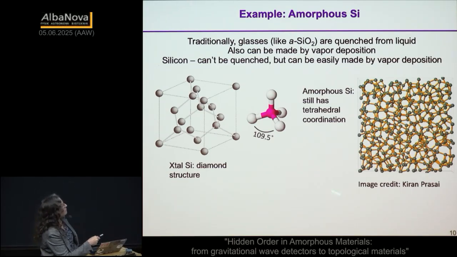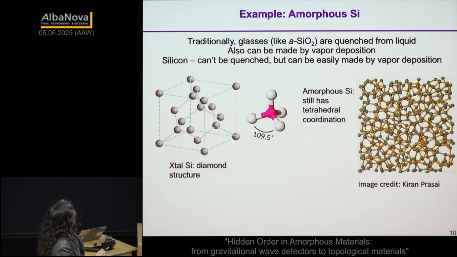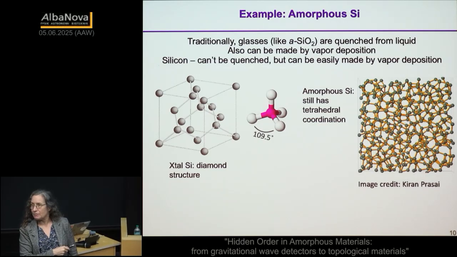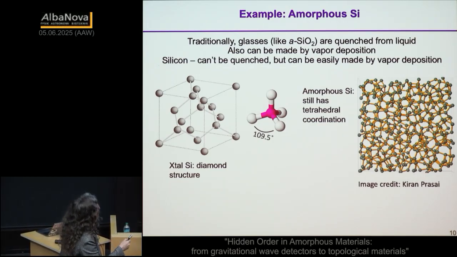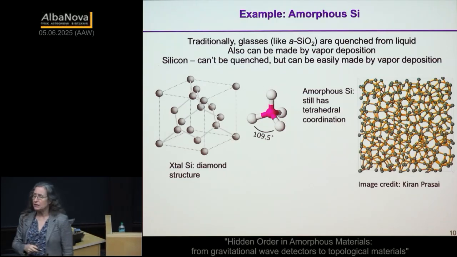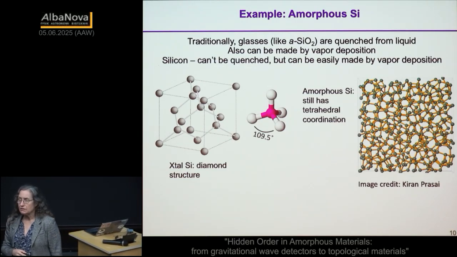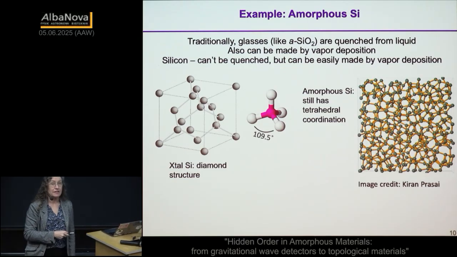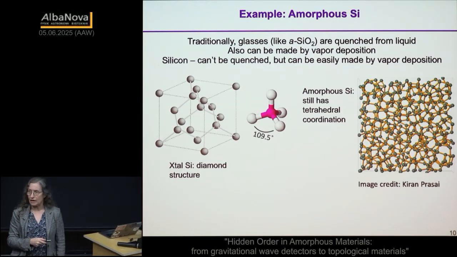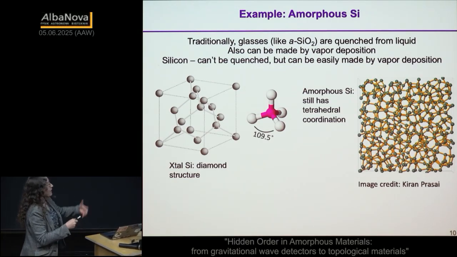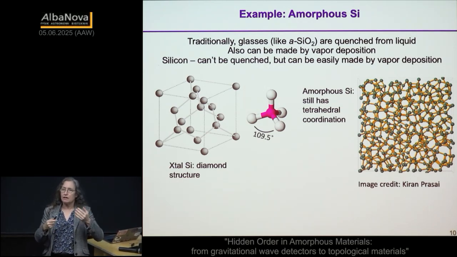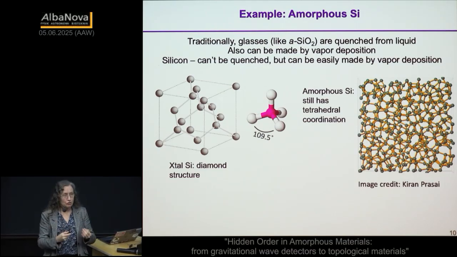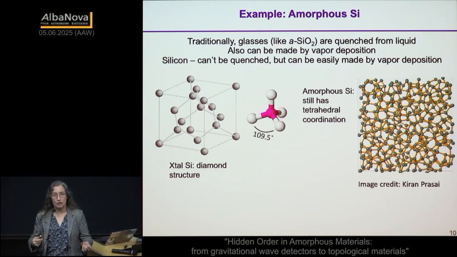Now, here is an example of the amorphous structure, in a computer. And this looks like a jumbled mess, right? If you just look at it, it looks like, oh my gosh, there are atoms everywhere. But if you actually look at any individual atom, it is 4-fold coordinated. It has a bond angle that is very close to 109.5. So the global statement is amorphous materials have a huge amount of short-range order. They just don't have long-range order.